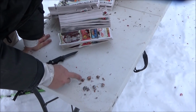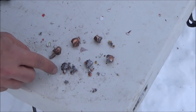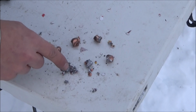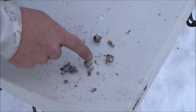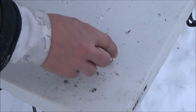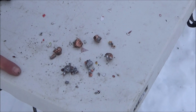Over here, we have our Model 40s, 155 grain XTP. XTPs stay together a lot better, and I'm pretty sure these are Speer Gold Dots, 165 grain. And here we go, we got the 155 grain out of the 20 and the 165 grain out of the 20. And we got the 155 grain out of the 29 and the 165 grain out of the 29. So we're able to recover all three bullets from each type of ammo.